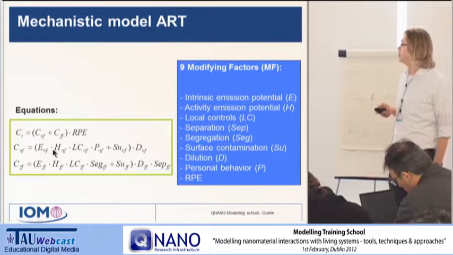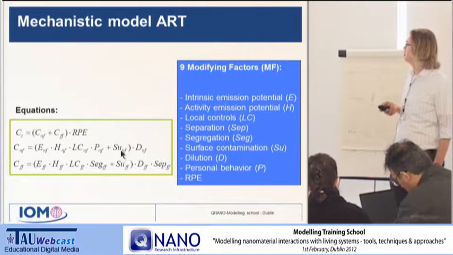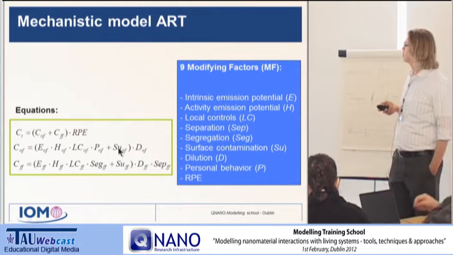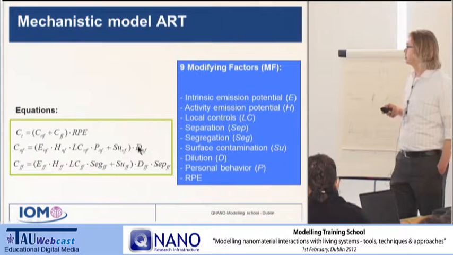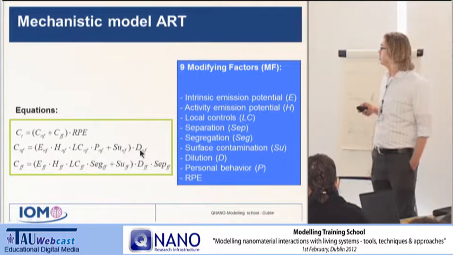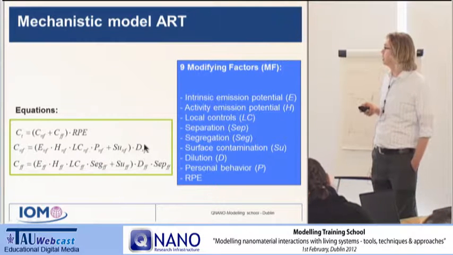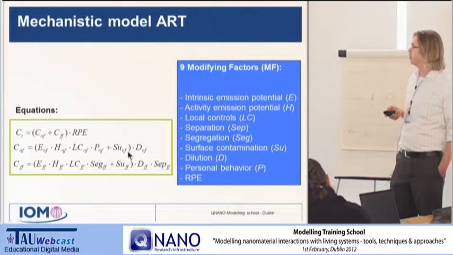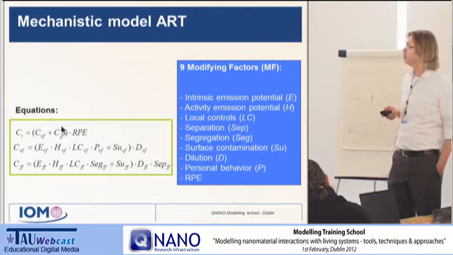So you have your emission, your activity, your local control, personal behavior, and surface contamination, and there's dilution because of ventilation. Again, that's modeled for the near field and far field. They are slightly different, and they're combined.